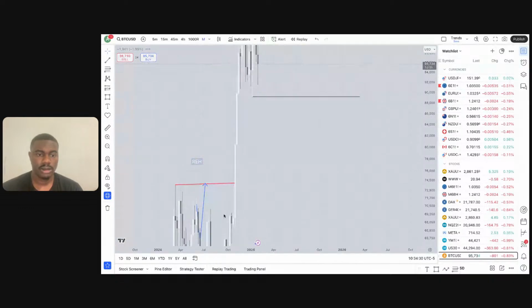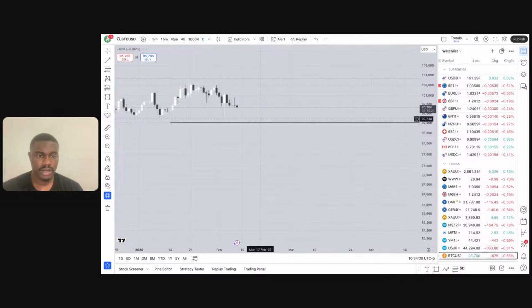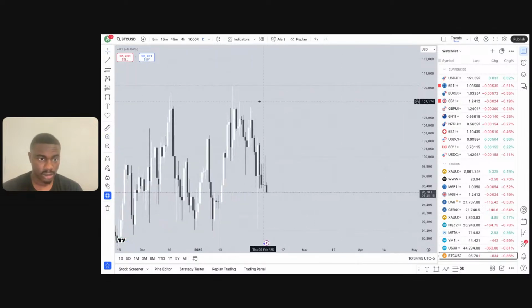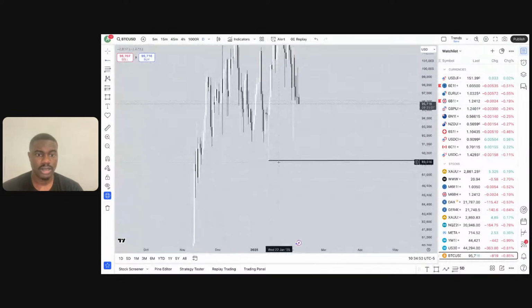Go to the monthly. I don't really have a lot of experience trading this, so I don't want to quote anybody anything, but this is chop right here. It's just a lot of chop. Usually when there's chop, it means the market wants to run for something before it goes higher. So we took out this high there, just very narrowly. Took out that high.